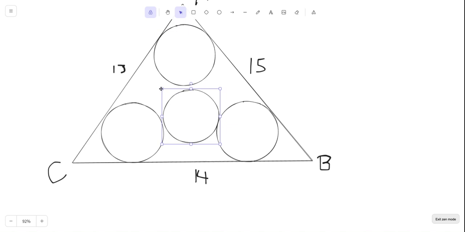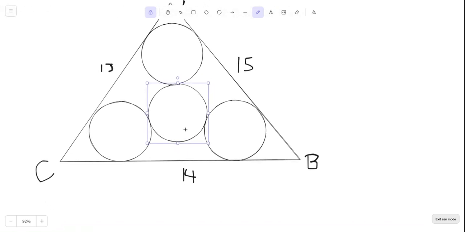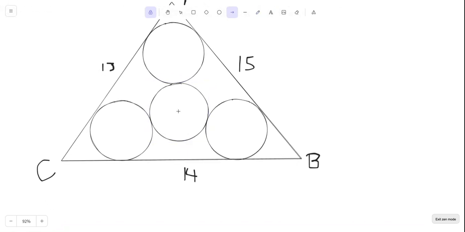So we just make them tangent so we can get an accurate diagram. This is omega in the middle. So first of all, let's connect their centers, because they'll give us the sum of the radii of the two tangent circles, because they're tangent. That's something you would do right off the bat.